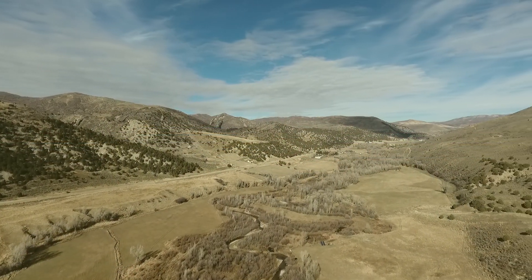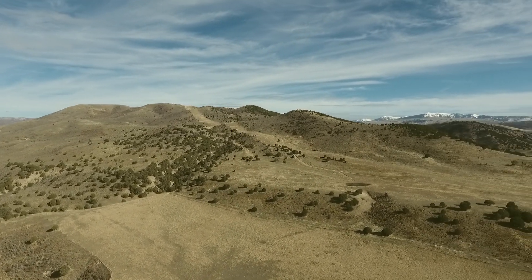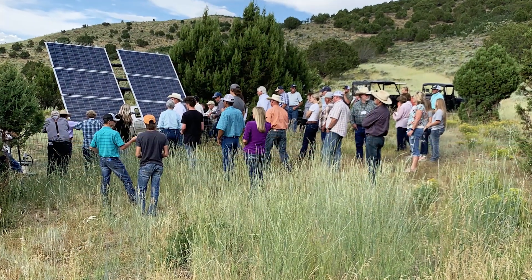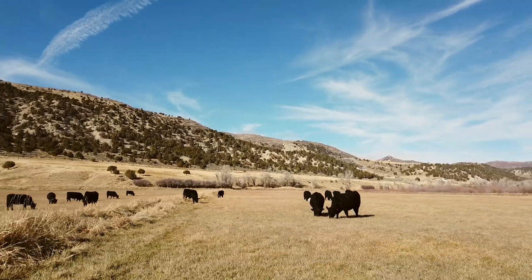In this South Fork and Chalk Creek drainage, we've introduced a CRMP — a Cooperative Resource Management Plan — which consists of 17 landlords across about 34,000 acres. So not only has our ranch been sustainable, but many of our neighbors have been sustainable as well. We've had the Utah Wool Growers out here to demonstrate what we've done. I am also the Soil Conservation District chairman. I've been to numerous places around the country with the NCBA and Utah Cattlemen to better my knowledge and other people's knowledge, because people are always asking how to look at their ranch as a more sustainable operation.